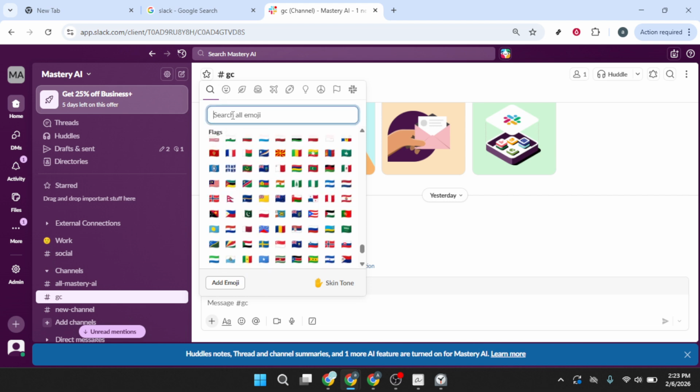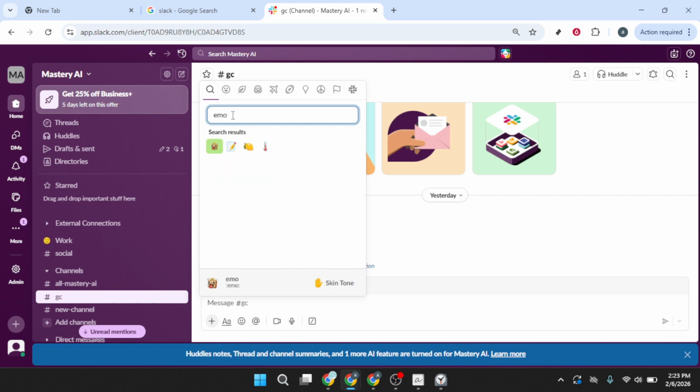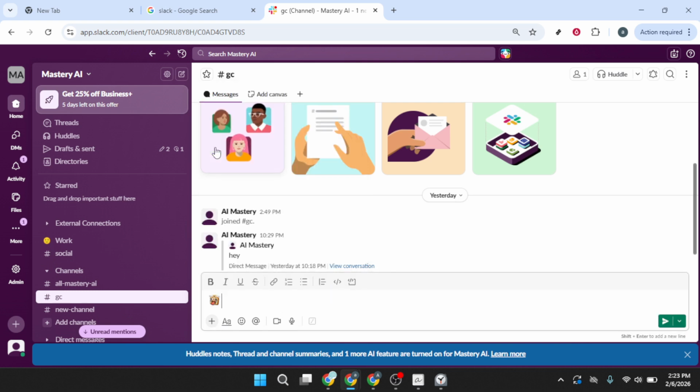If you don't see the Add Emoji option, your workspace might restrict who can create emojis. In that case, ask an admin to enable access or add it for you. And if the image doesn't look right, try a simpler, square version with good contrast.